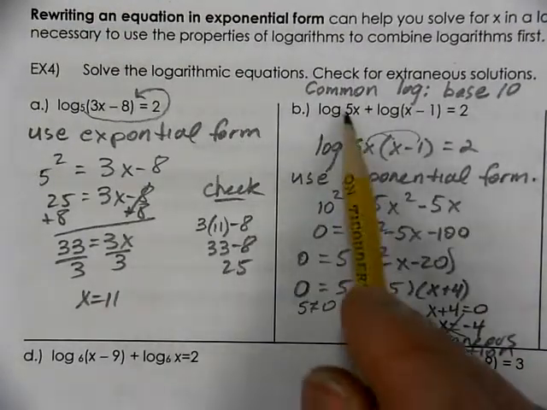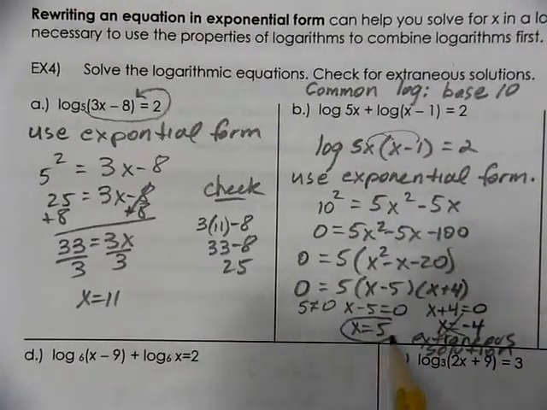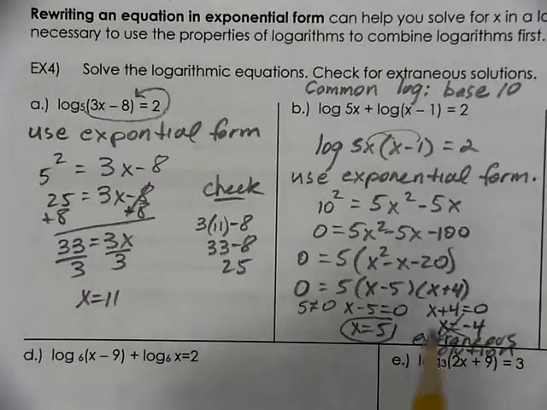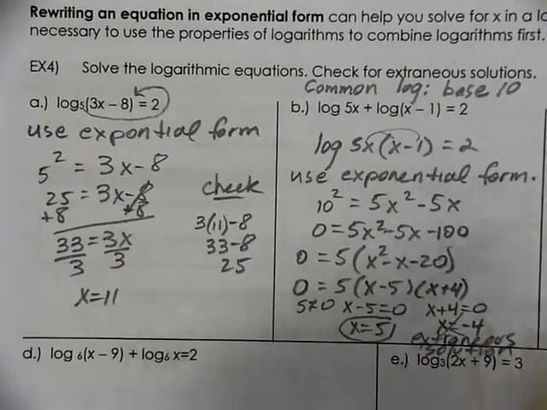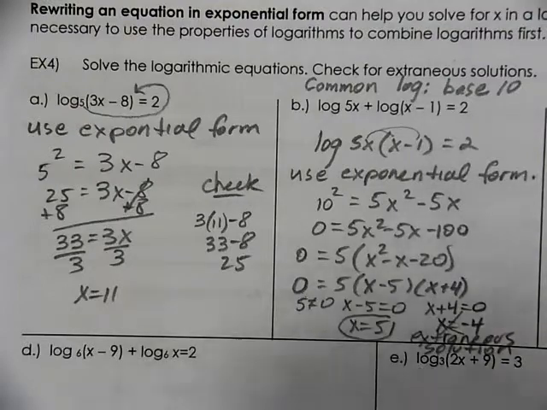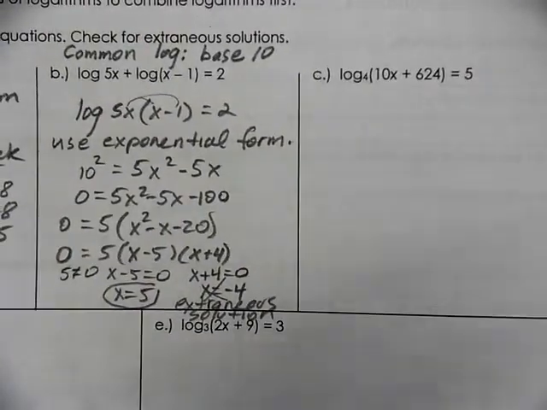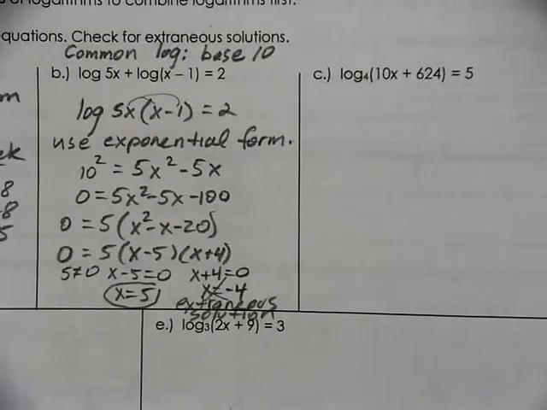When we plug in 5, we get a positive, and 5, we get a positive. So we're all set. So circle your answer. Lightly cross out the other answer. Don't erase it. Don't not write it. So this next problem, looking at it, a little bit easier than letter B.